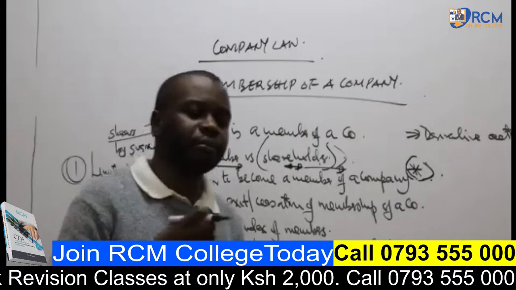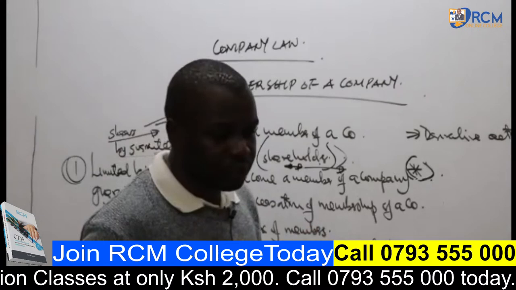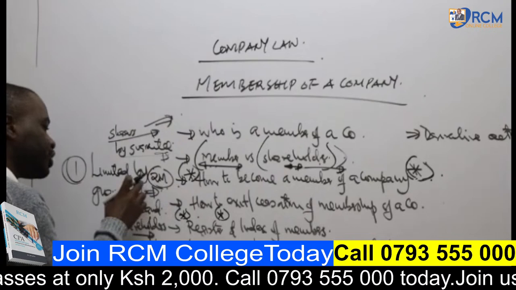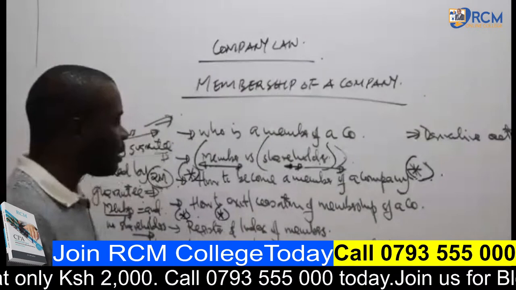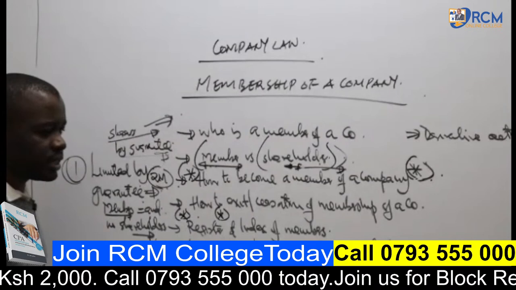So in this type of company, the members will only give an assurance. There are no shares that they have acquired in the company. They will just give an assurance that if ever this company of ours is liquidated, I'll put in 2 million to be utilized to pay the liabilities of the company. Therefore, there are no shares and no shareholders. It only has members. That is one of the exceptional circumstances under which you'll find that a person is a member and not actually a shareholder. So in a company limited by guarantee, we only have members and we don't have shareholders.